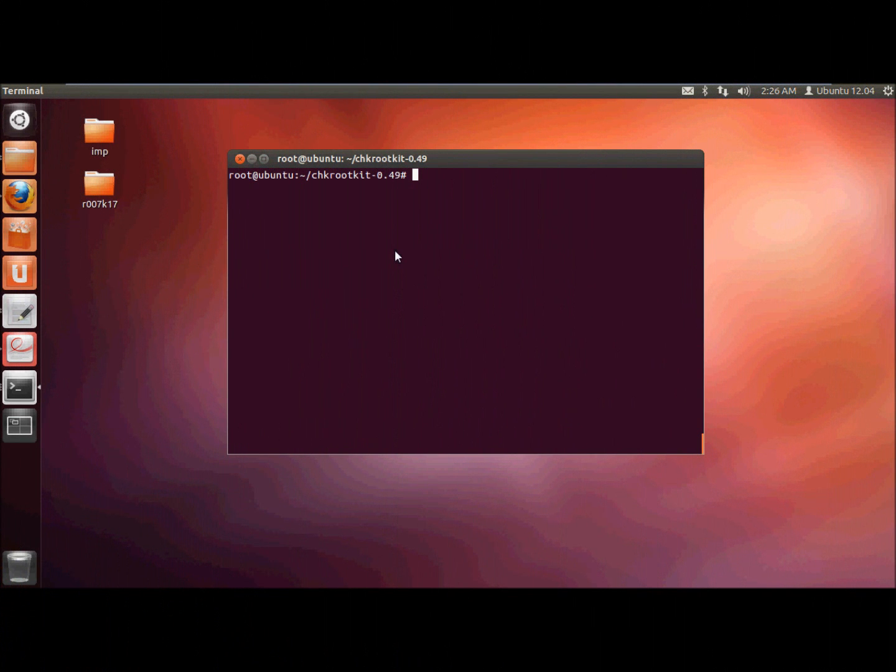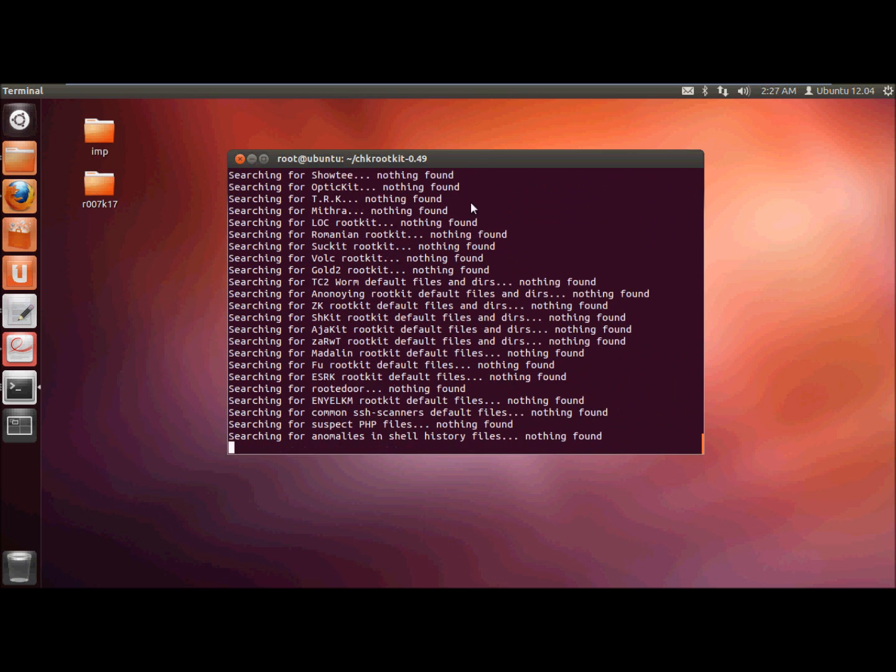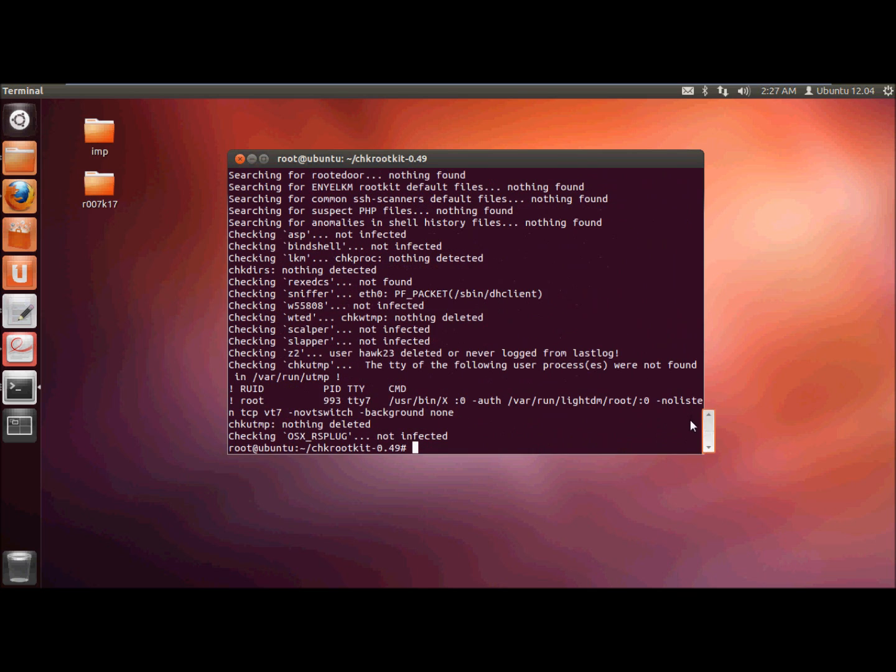I want to show you a famous rootkit detector called chkrootkit. It's a very great tool.